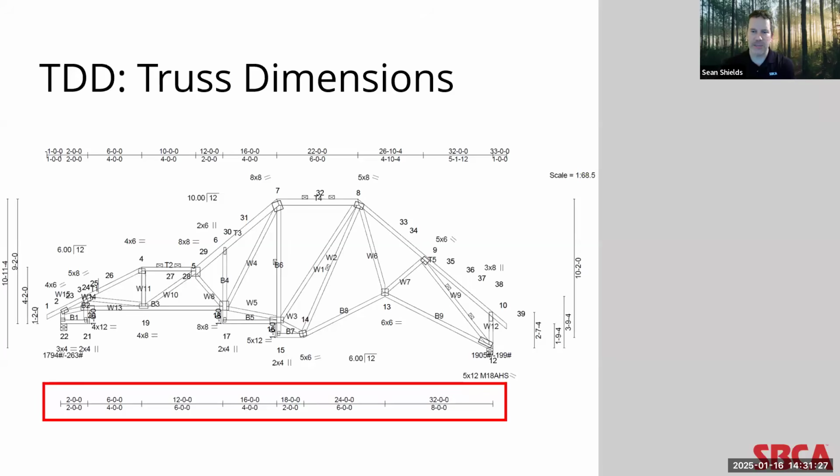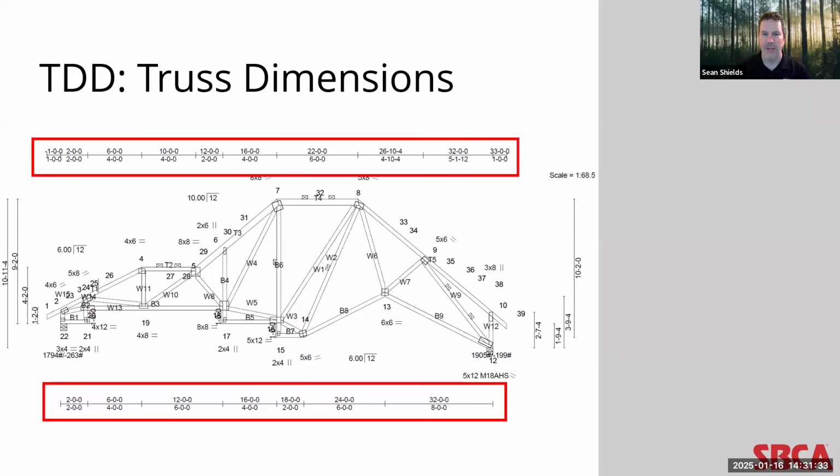Now, this information is typically displayed on the truss design drawing from left to right. Again, you'll usually see this information displayed at both the top and the bottom of the truss. But again, this information will vary slightly because the panel point distances at the top of the truss will typically be very different than the panel point distances listed at the bottom of the truss.